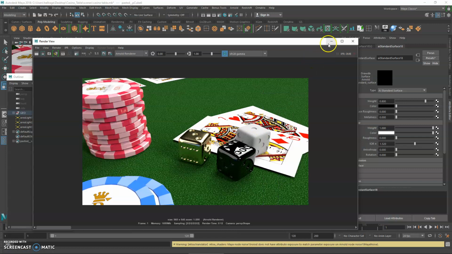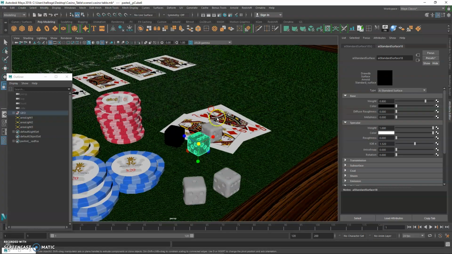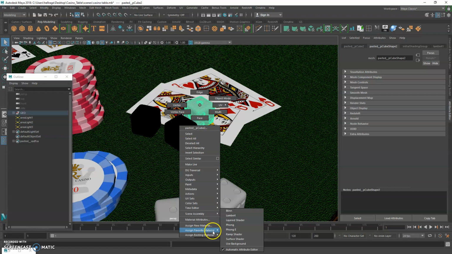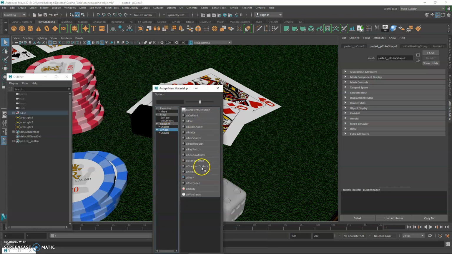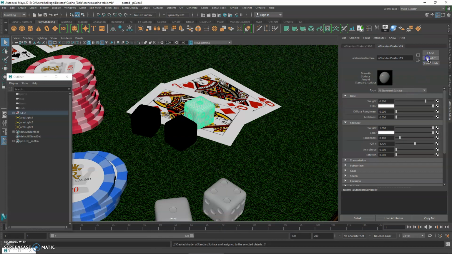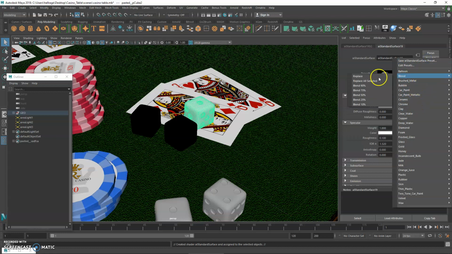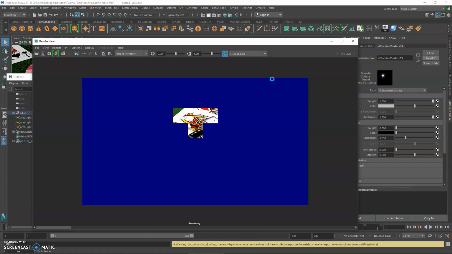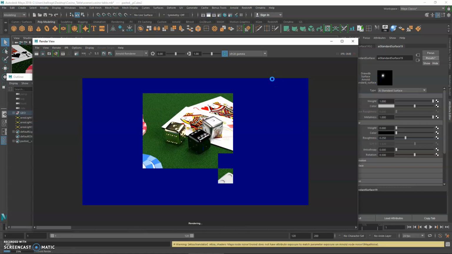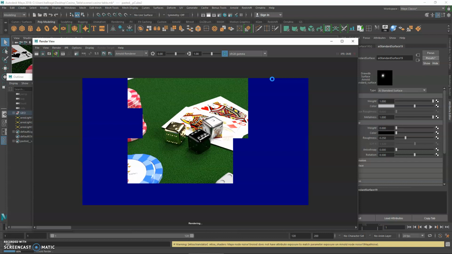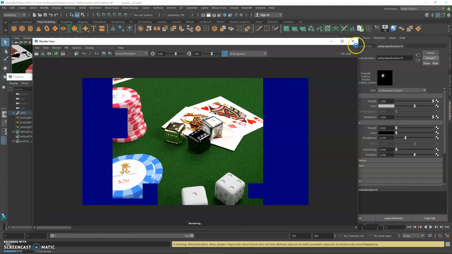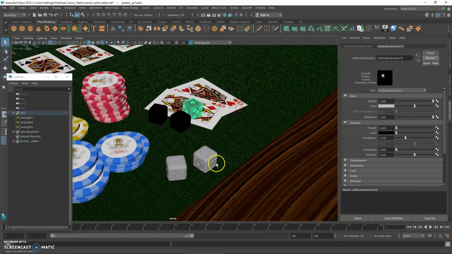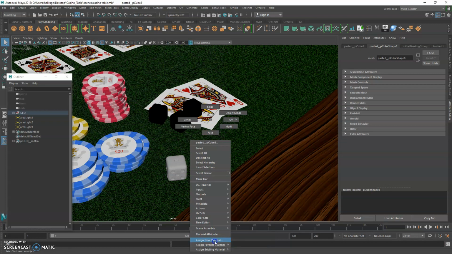Let's add a couple more materials to make these dice more interesting. Maybe I'll choose brush metal, render. Okay, not too bad. And one more time.